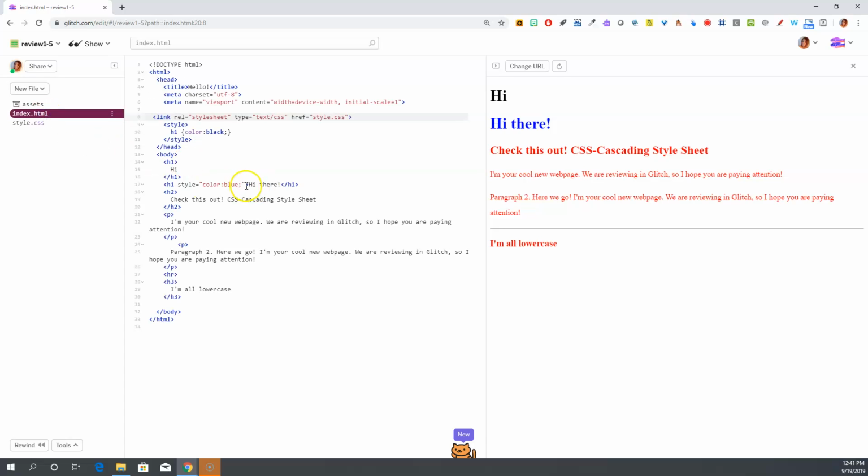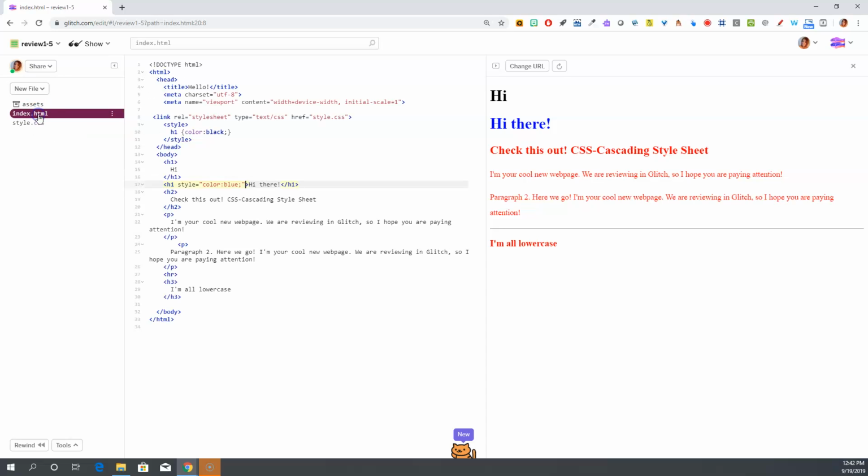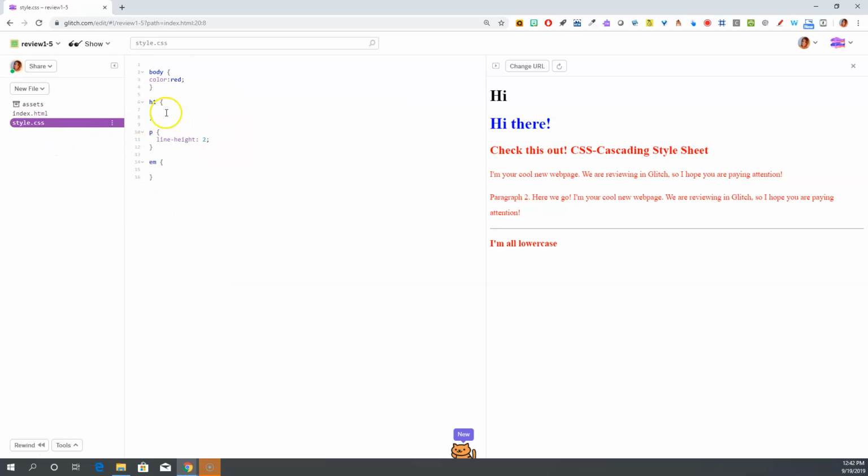It's a lot better than every time I turn around having one of these. If I'm doing this to multiple tags, it's just more places I can make a mistake. I can forget a semicolon, I can forget a quotation mark, and then my whole page is going to break. So having them all in one central location is nice just because it's more user-friendly as far as less error. But the bigger power in it is that you can connect multiple pages to it without having to do redundant work. So just remember that.